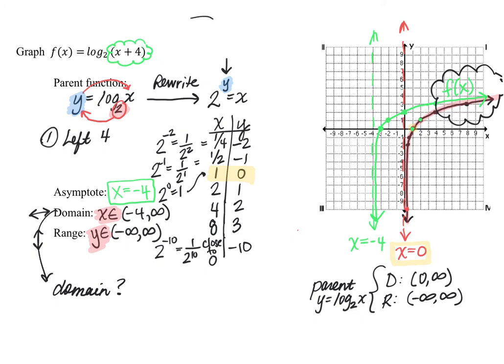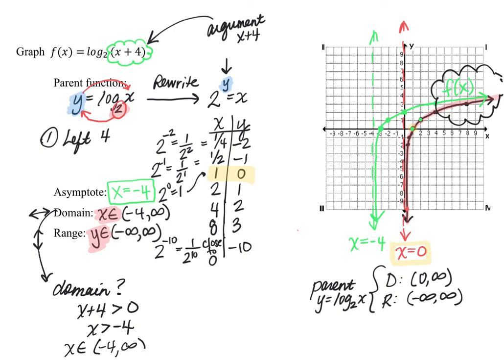So looking back at the original function, not looking at the graph, but at the original function, remember that the argument is what you're taking the log of, which in this case is the quantity x plus 4. And for a logarithm, those arguments must be positive. In other words, x plus 4 must be greater than 0. You cannot take the log of a negative, and you can't take the log of 0. So if x plus 4 must be greater than 0, and we solve this inequality by subtracting 4, then we know that x must be greater than negative 4. So that supports that our domain should be from negative 4 to infinity, which is indeed what we got earlier, and that also then verifies that our graph is correct.